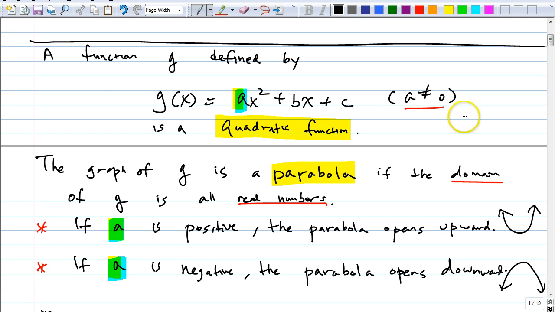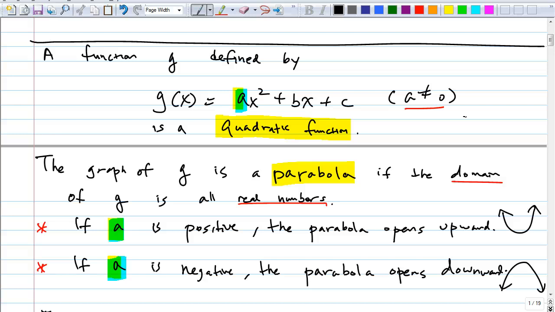Every time I ask this question, people ask, what if it opens on the side or so forth? If it did open on the side, would that be a function? Would it pass the vertical line test? No. So this is a function. So you would either get one that opens upward or opens downward. The ones on the side you'll learn later. But right now, we only have ones that open upward and downward. Don't worry about the one that comes on the side, because that would not be a function. To start with, it will not pass the vertical line test. Anybody need more time? Are you okay with this?